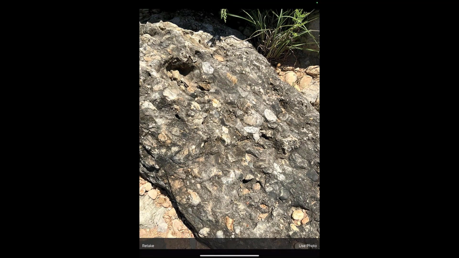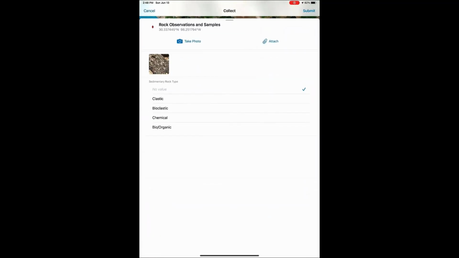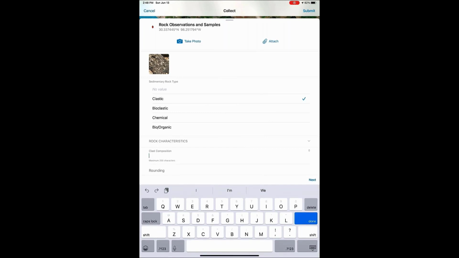So with this specific rock going through our form, it's a clastic rock, so we'll select that from our dropdown. In this case, it all appeared at the front because we used those radio button options in the configuration. If I switch to chemical, I get different questions, subsequently. And we can start to fill out the form.